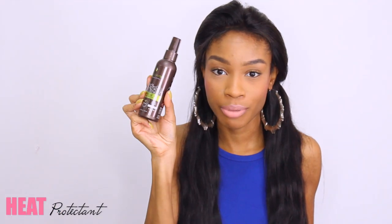So I'm using my Macadamia thermal heat protectant spray. I love this stuff for flat iron, y'all. It gets your hair nice and sleek and straight. And I'll be using my Paul Mitchell flat iron that I got with my cosmetology kit. And you can totally follow up with a holding spray of your choice. I'll probably be using my V05, my little bootleg holding spray, to keep the curls, but I want a nice, messy, bombshell flat iron curls look. So stay tuned. This hair is virgin hair.